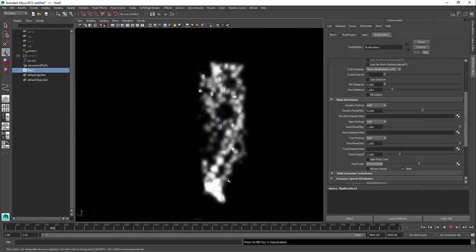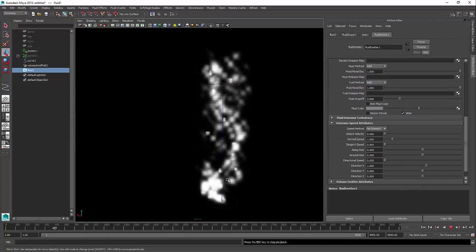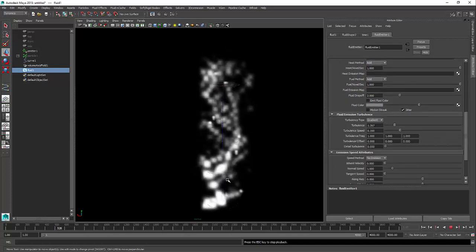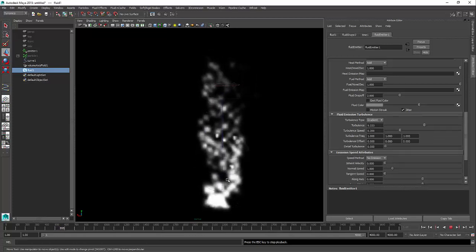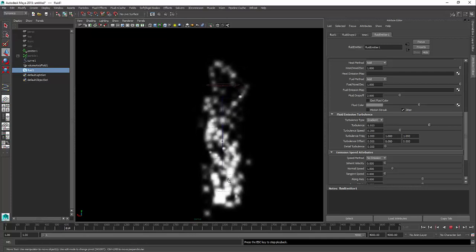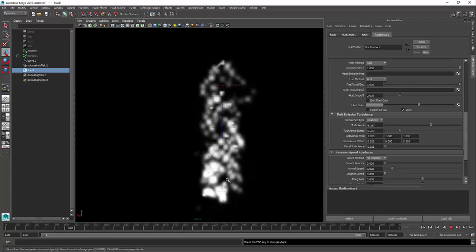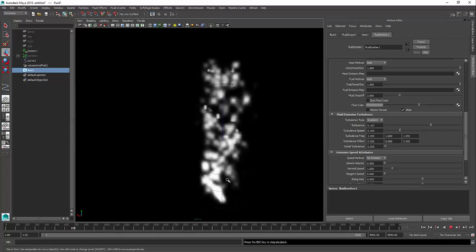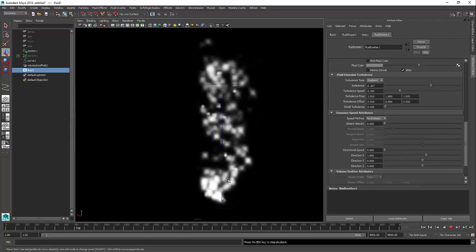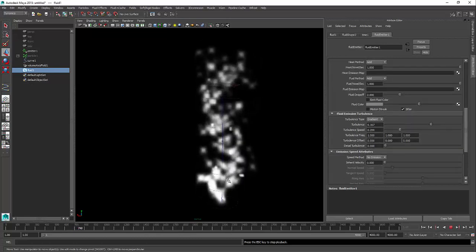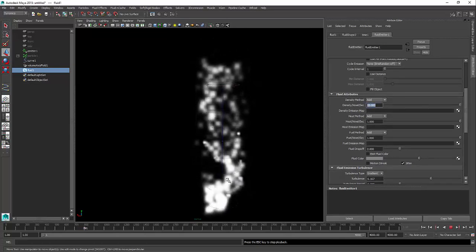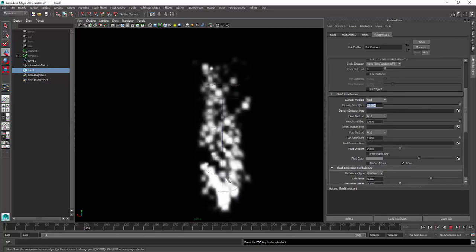And some other things in here that we can see. I've actually got some turbulence that I can add to this. So I'm going to turn on turbulence and make it a little bit more turbulent. Now the turbulence right here is going to be for the emitter itself. So the emitter is more turbulent, and I think I like the way that looks. Let's maybe add 10 per second so we can get some thickness to this.